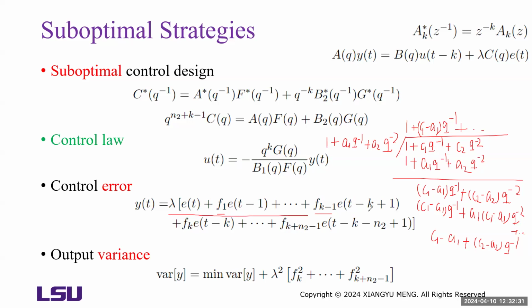So it will be this part. This would be the variance if we use the minimum variance control law. Then if you use the suboptimal control law, we have some additional variance. But this is not the optimal control, but it will give us a benefit, okay? So that the closed loop transfer function will not have unstable modes. Okay, so let's see this.